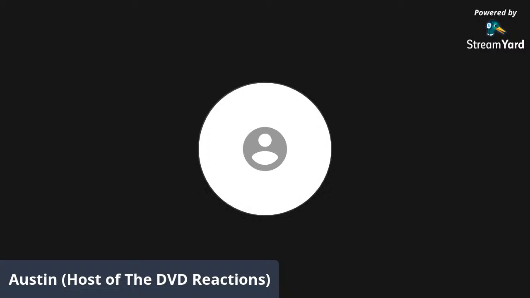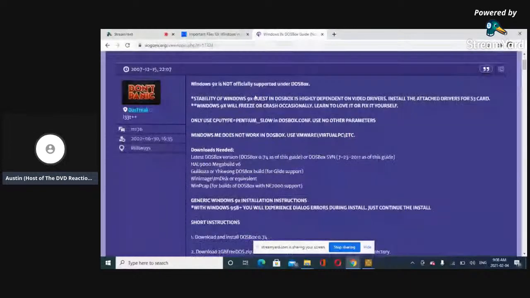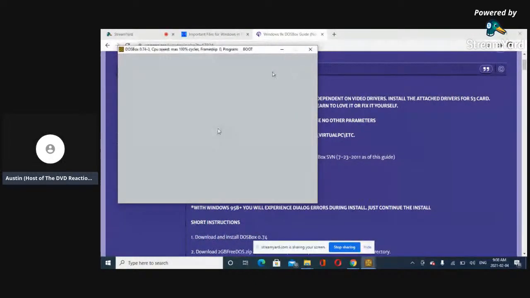And yeah, even this post right here says Windows ME does not work in DOSBox. I am proving you wrong right now, post. Once this whole thing actually starts up, I will be proving you wrong.